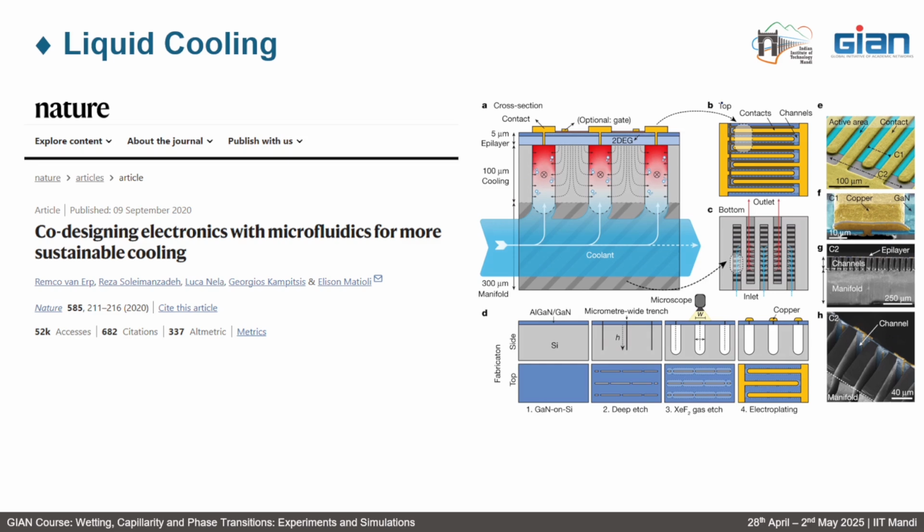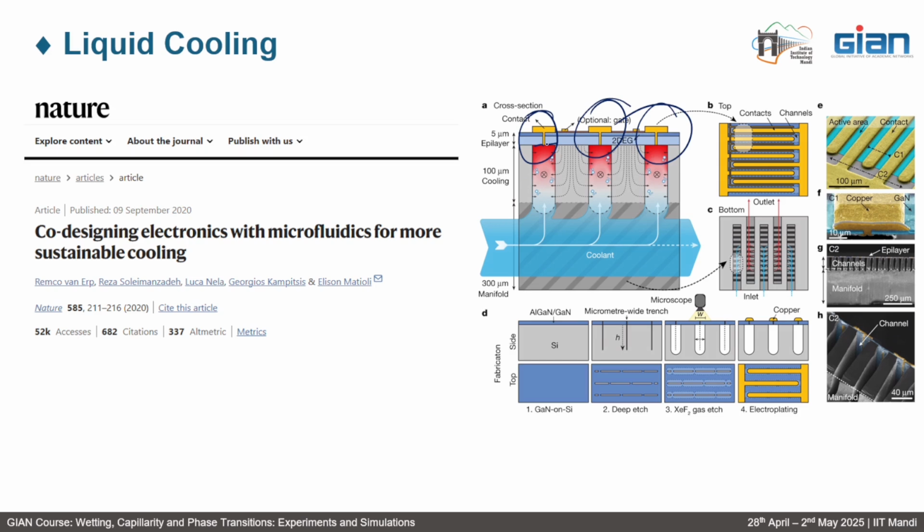So this is a system, right? When this combines with a device, it becomes a system. So what they have done is they have tried to make it monolithically. It means that on a single device they have channels, and then they have the electronic device as well, right? So I'll just show you here. This is the device, these are the gates, and these produce heat, and on the lower side they have kept it open for the liquid. So it means that there is no interface. When there is no interface, there is no interfacial thermal resistance, right?